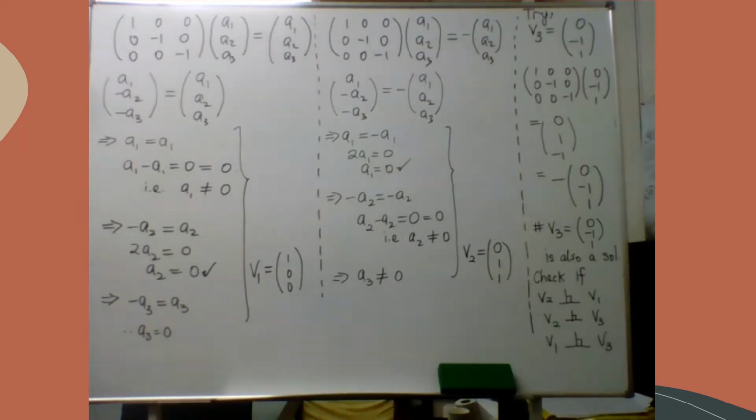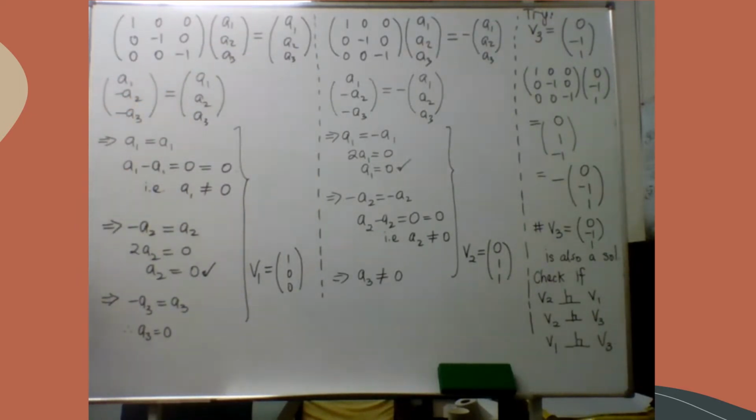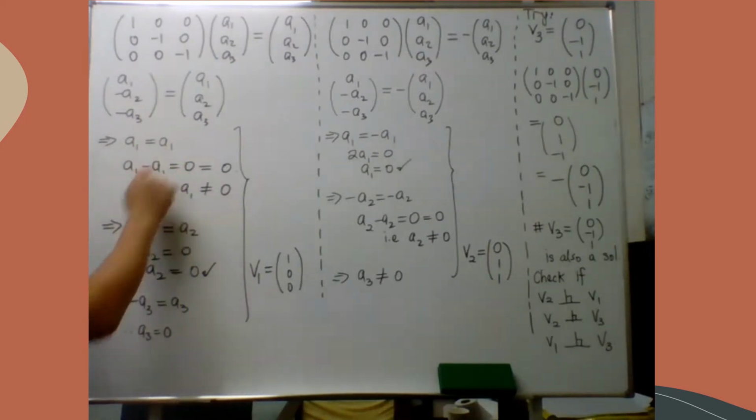Just for a note, the matrix H here has an h bar omega, which I have suppressed. I did not include it because even if you include it, it will also appear on the right hand side and they will cancel. Now in order to solve this, you just have to multiply this matrix with a1, a2, and a3, and you will have this on the left hand side to be compared with the right hand side. If you compare row by row, you will see that a1 equals a1. Therefore, if you bring one of them to the other side, you have a1 minus a1 equals 0. Of course a1 minus a1 is equal to 0.